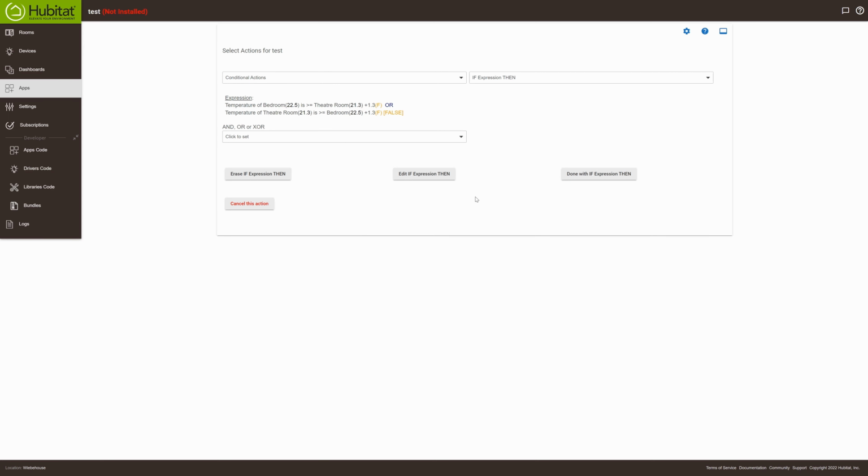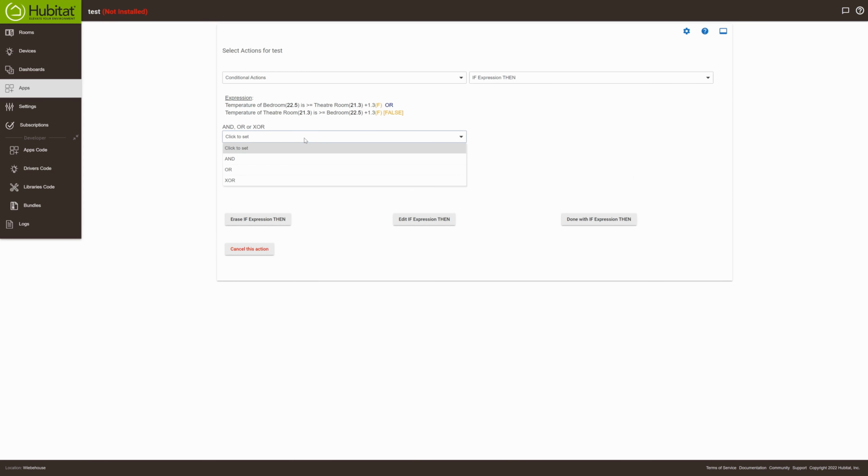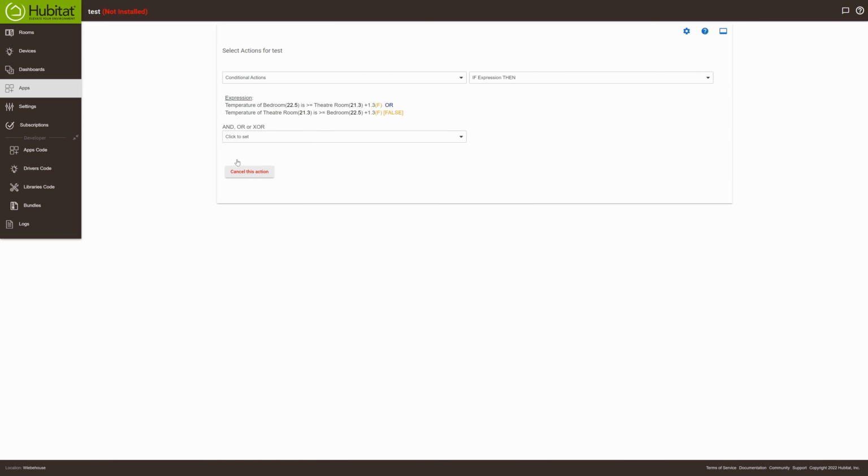So now if either of those is out by that parameter, that's going to follow through before the then statement. So for me, I don't want this thing to endlessly loop as well. So if the furnace fan is already on, I don't need this rule to run. So we're going to build that in here as well. So we're going to put an and statement in and we'll add a new condition.